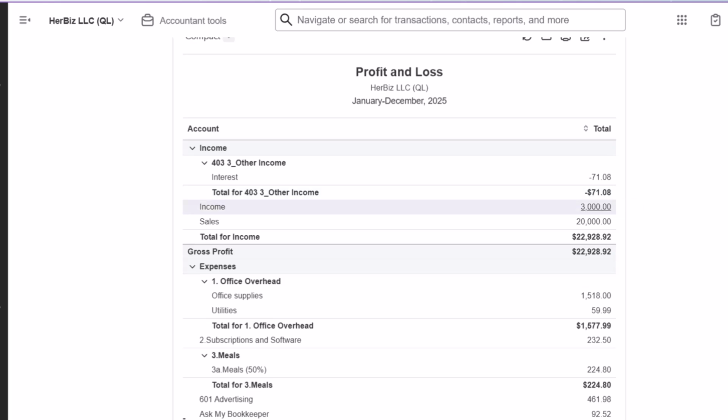We also have an income and a sales account. This is probably the same sales account, so we can probably merge these so we don't have two separate accounts, as long as we're not trying to see different income streams. Possibly this is income from two different income streams or income types. And if that's the case, there should be more detail where it says income and sales.